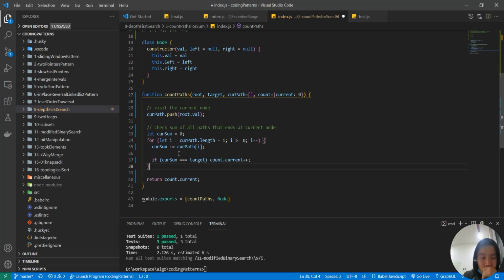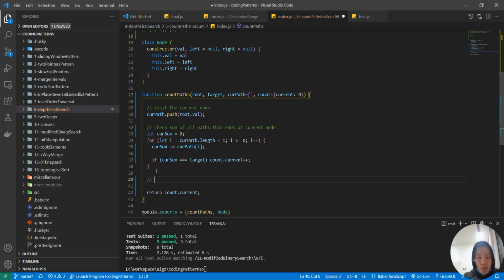Okay, so the next step is to keep visiting the child nodes of the current node, to traverse down the tree.